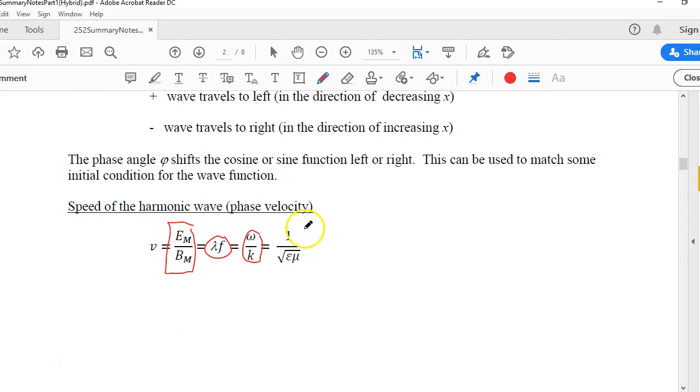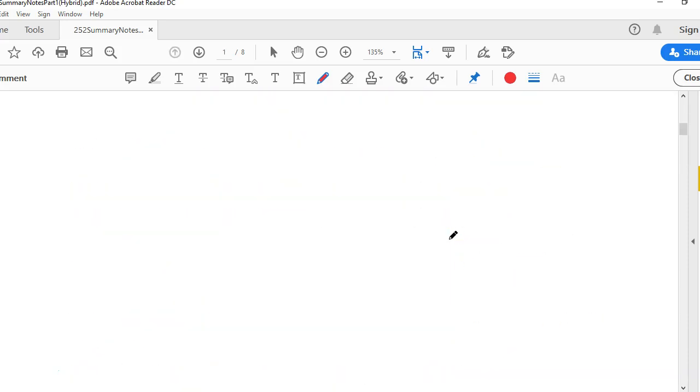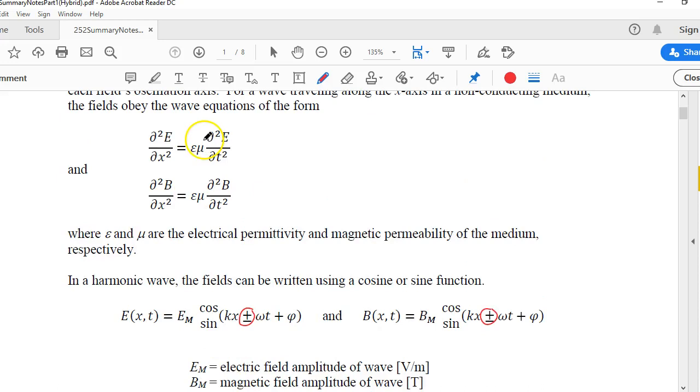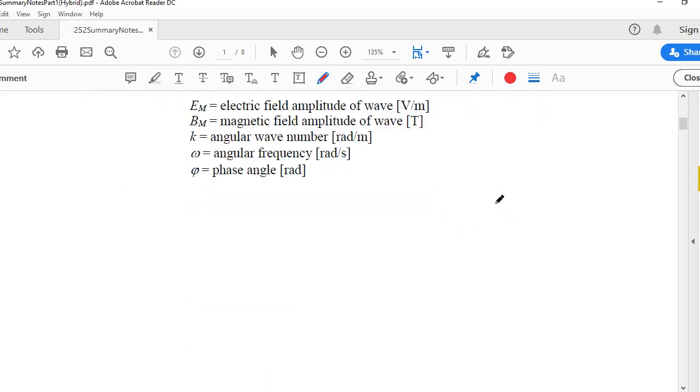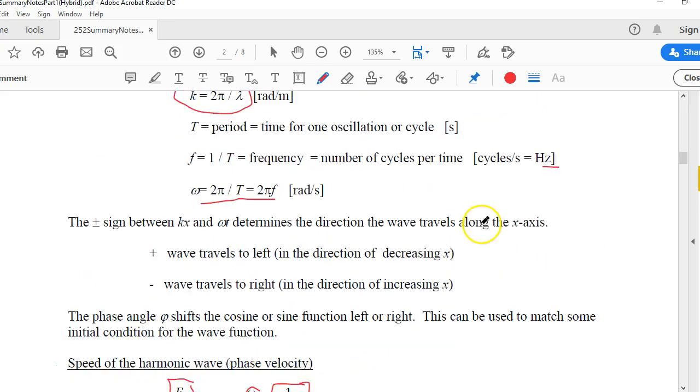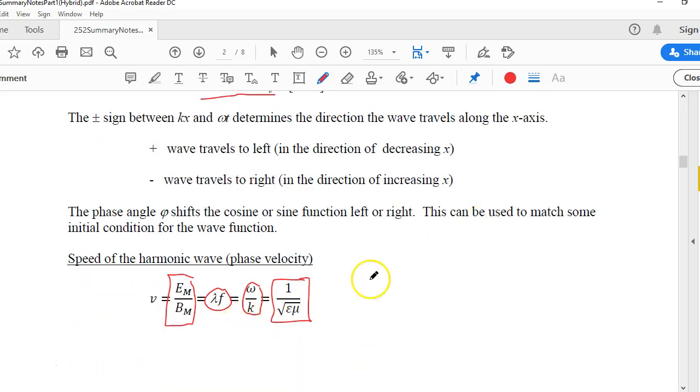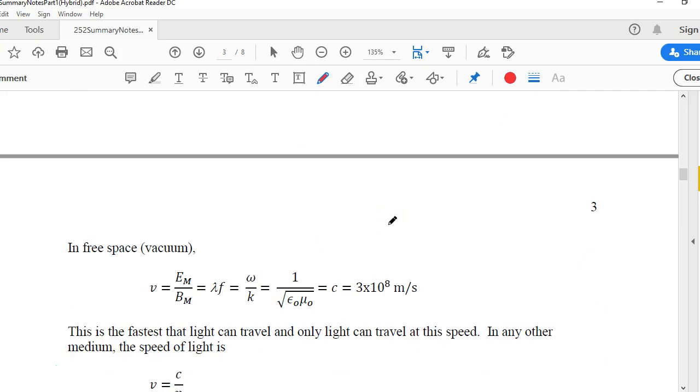Also, the speed is 1 over the square root of the permittivity times the permeability. That comes mathematically from the form of the differential equation. The speed of the harmonic wave is always going to be 1 over the square root of the factor multiplying the time derivative. So we have that relationship also for the speed. Now, if we look at free space, vacuum, we can't have any charge or matter in vacuum. The fact that there's no charge is why it's free.